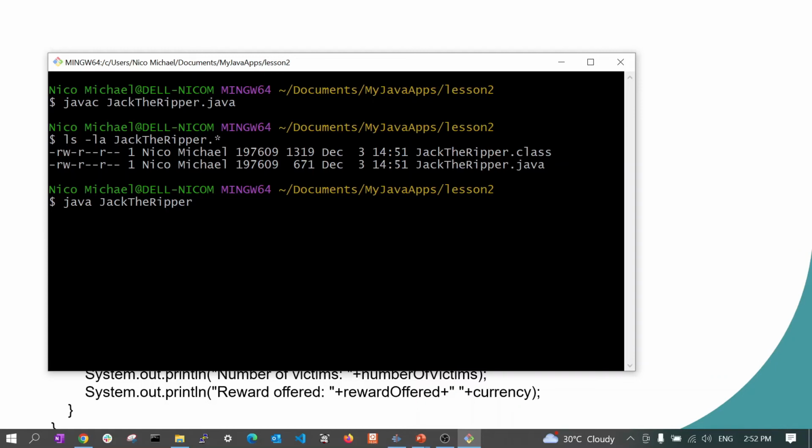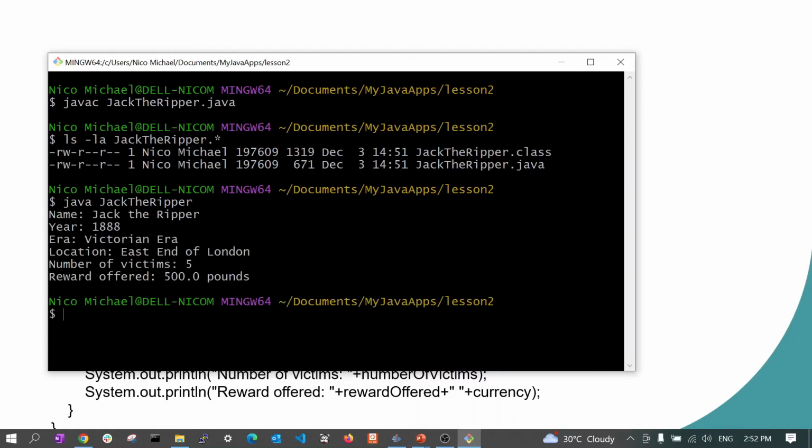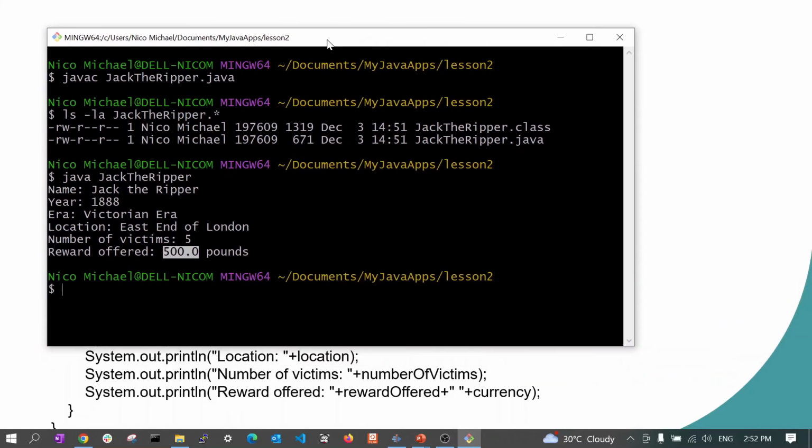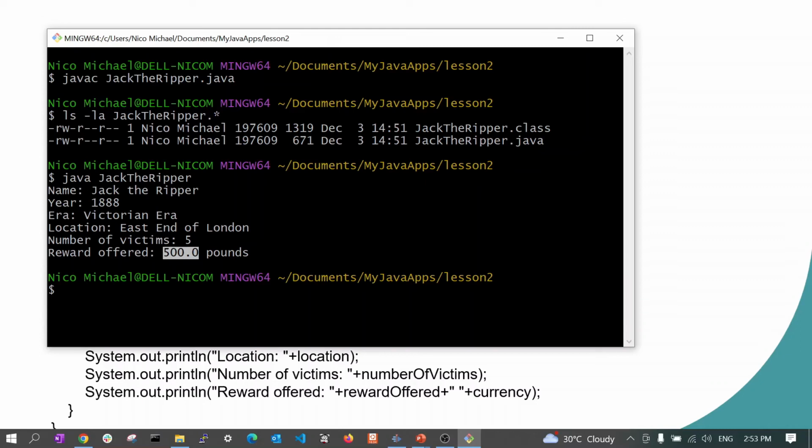And we don't put a file extension. Now what you'll notice, the currency has a decimal point in it. Although we declared it as 500, because we declared it as a double, Java knows that this thing must have a fraction. And we didn't format it or specify how many decimal points, so it decided that the best would be one decimal place. But if we format it, later you will learn how to format code, and you will see that it will create the currency with 2 decimal places for your cents.